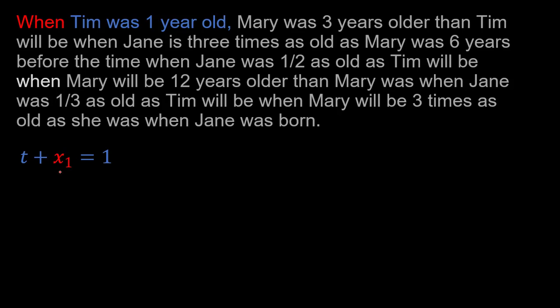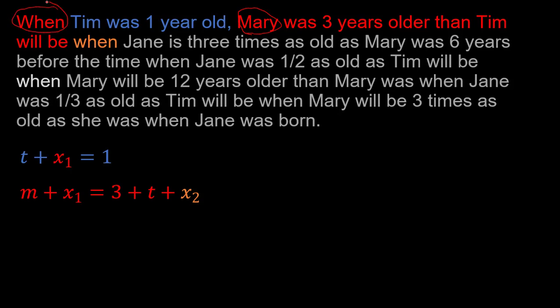And I'm going to leave this x sub 1 in red because I'm going to color all these whens different colors just to highlight all these x variables that we're going to want to solve for. So next section here, Mary was 3 years older than Tim will be when. So we got a new when here, and this is going to be our x sub 2. So we're going to translate this into the equation down here. The left-hand side of the equation has Mary, but we also are referencing back to this when over here. So when Tim was 1 year old, Mary was. So this is the same time value corresponding to Tim being 1 year old, which corresponds to Mary here. So that's where we get this m plus x sub 1. It's Mary plus whatever this time difference is. And now she's going to be 3 years older than, which is going to be our 3 plus here.